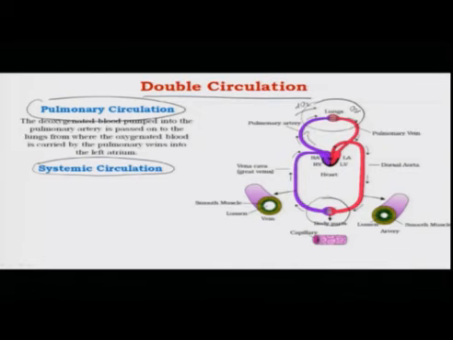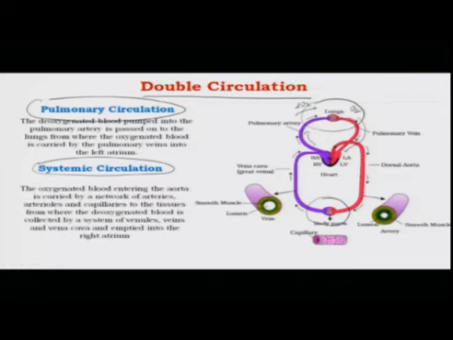So, here the oxygenated blood will now go back into the heart to the left ventricle, and from the left ventricle it enters into the systemic circulation. So, this oxygenated blood will go out through the aorta, which is a large blood vessel, and this large blood vessel then goes to make several branches and it goes to different body parts where it supplies the oxygenated blood to all the tissues, and here the exchange of gases will again take place through capillaries.